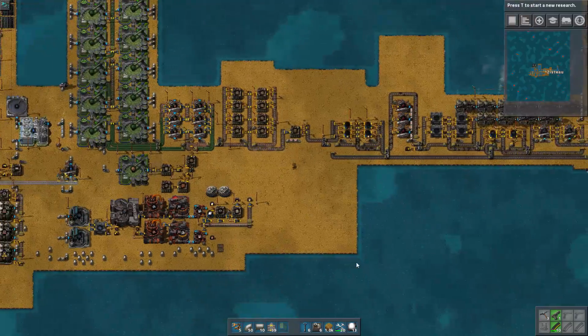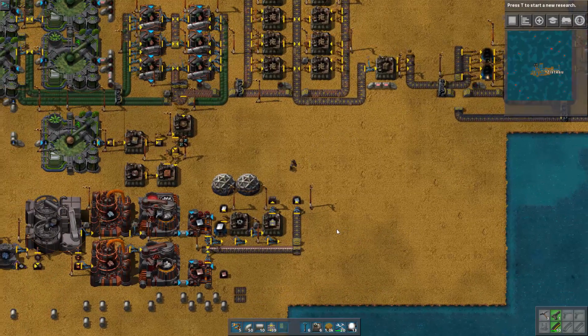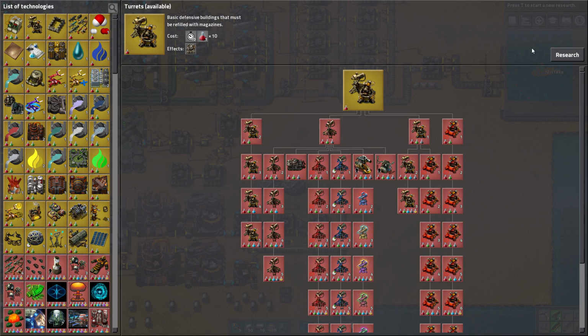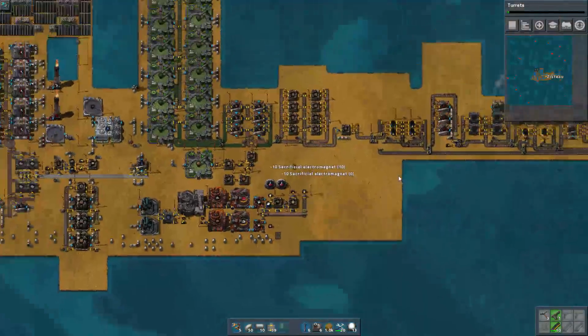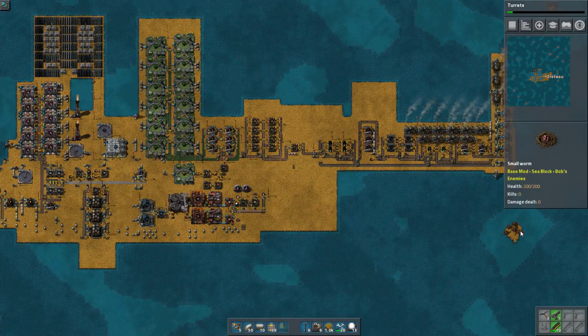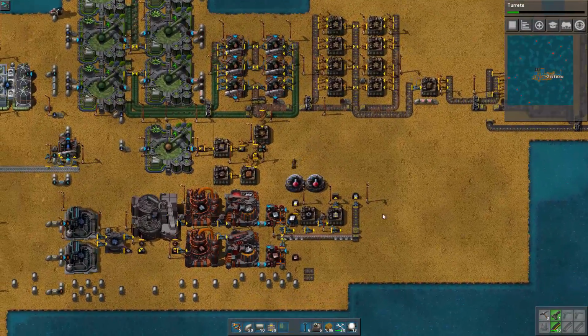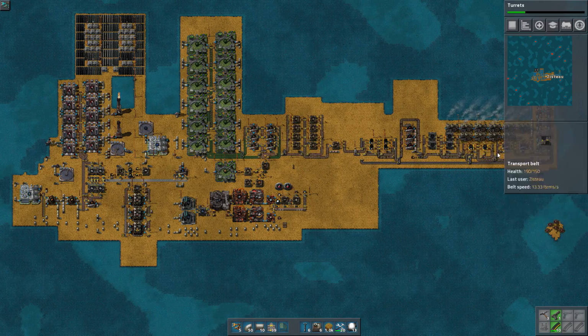Okay, so the updated system has stabilized more or less. No, it's definitely stabilized with what we're doing right now, but we have a little bit of an issue, so we're going to have to do something about that. We have to research some turrets because we have some friends here, some neighbors that we have to evict. Yes, we are annexing their properties, their territories. They are now ours. And yeah, this is pretty good.